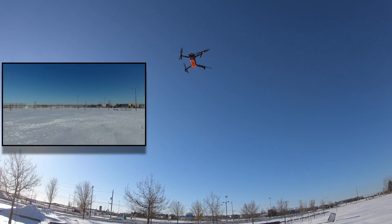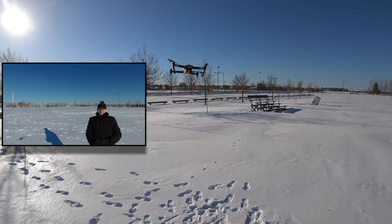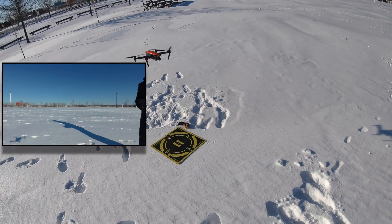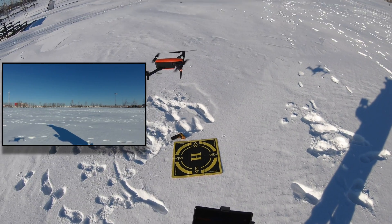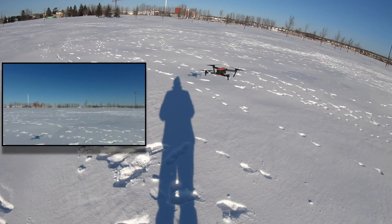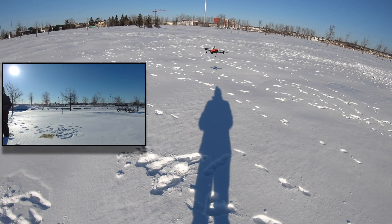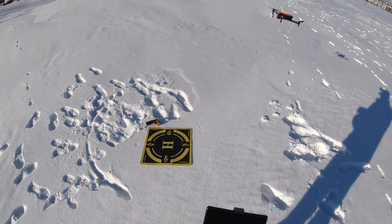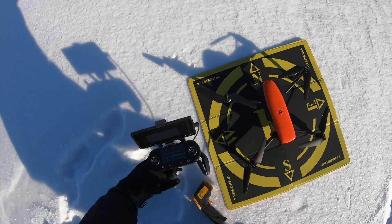Going full throttle up — my grandma can climb faster than that, it is massively frozen. It comes down fast but won't go up fast. Forward movement in normal speed — that's not too bad, it's not fast. It really couldn't get a lot of power, and it's still giving me the low battery warning, so I'm going to put her down.